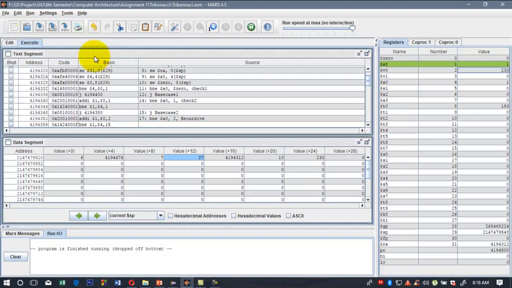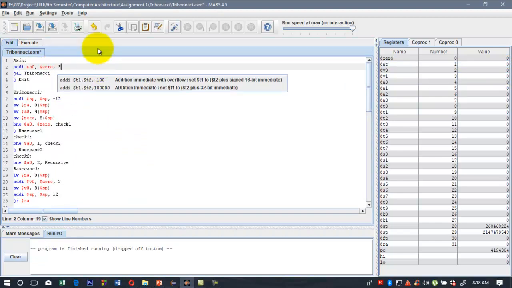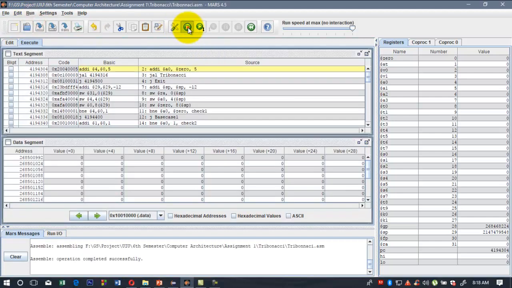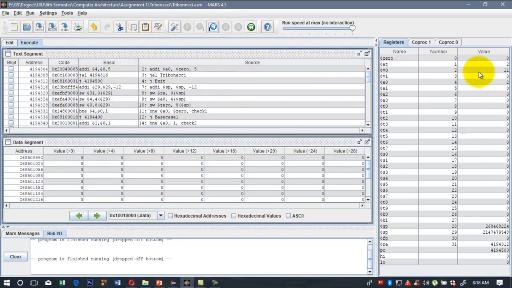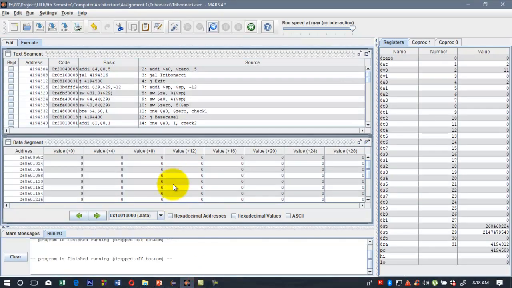We can also check it for other values, so we could go for, let's say, 5. So we save that, we run that, we run it completely, and at V0 we have 11. If you check it with the series, 0 1 2 3 4 5, so yeah, it's 11. So that's what it is.